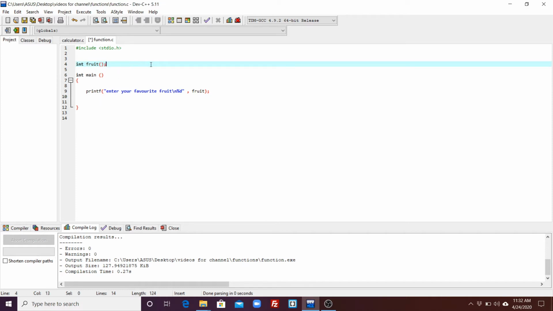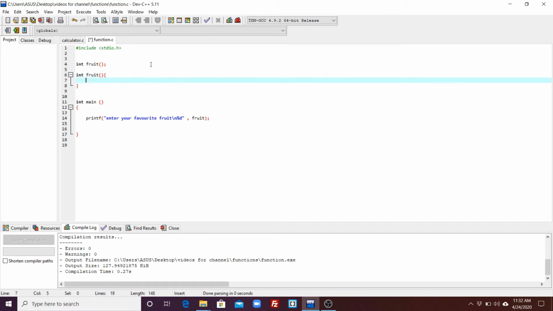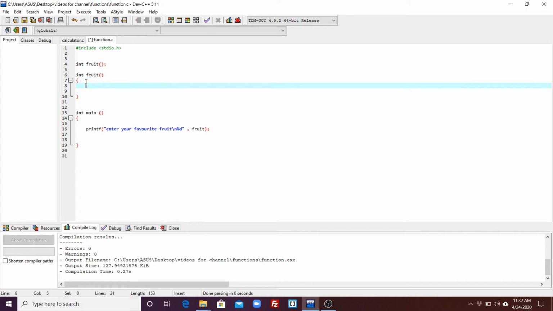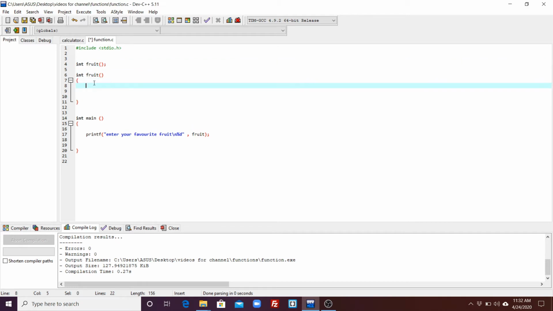So implementing our function now, we'll type int. If you see the difference, when we implement the function, we use the curly brace that will take the body of the code, and we do not use a semicolon. So let's accept one.